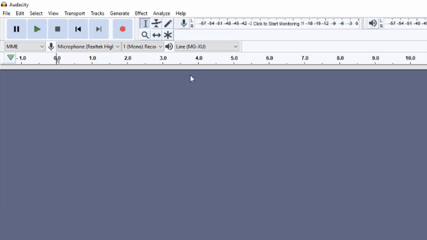And I'll make sure that my microphone is selected here within the microphone section. Here it is. And here is my playback device. And let's go ahead and click on click to start monitoring so we can see our levels. As of right here, we can see, okay, so it is picking up our levels from the microphone jack that's connected directly to our motherboard. And let's do a little recording right here.